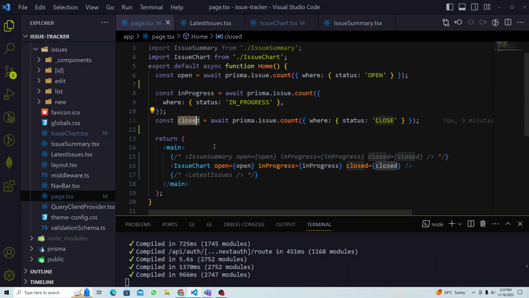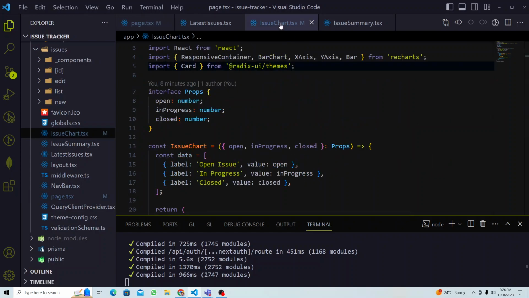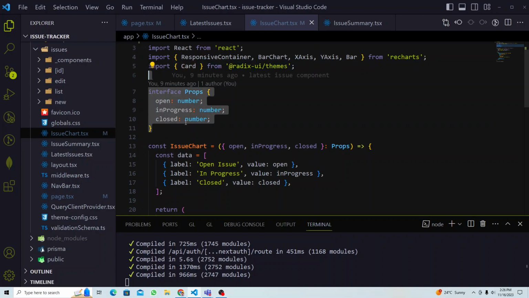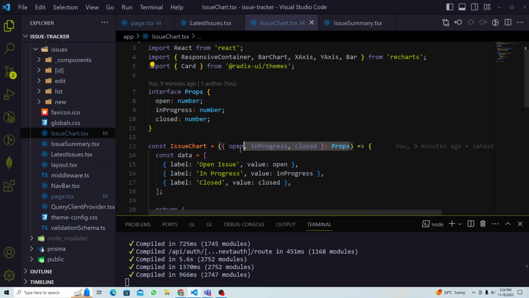Later we're gonna pass that into our recharts like this. Because you want to display how many are open, how many in progress, how many closed, you want to make a bar chart. That is good, we have it already here. We're gonna pass it as props. So when you have props, you must define the props here. They are all numbers, same thing, and just put it like this here.